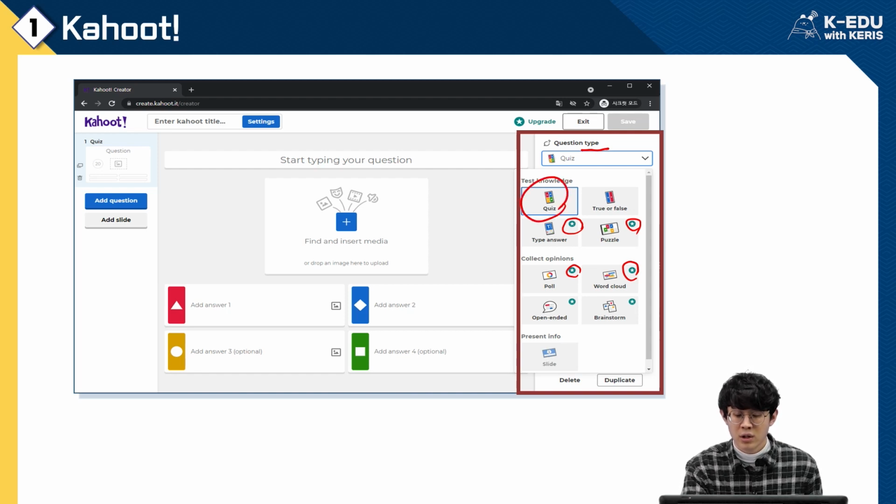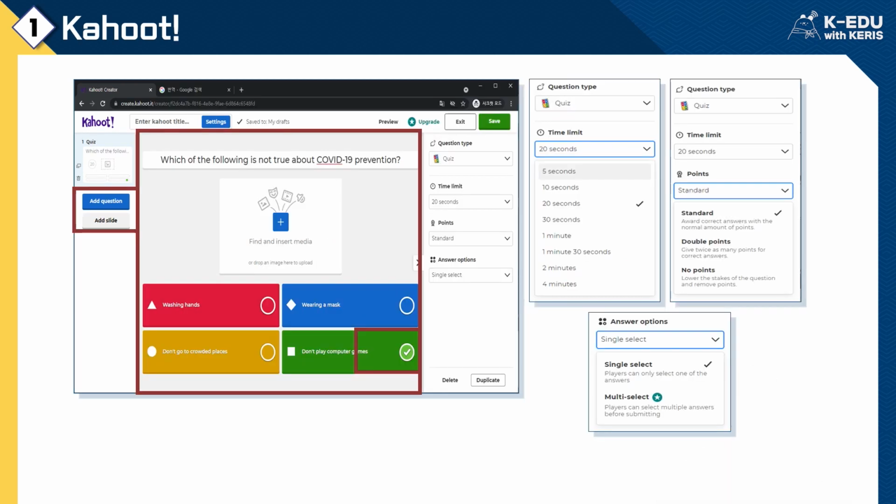Therefore, this time, I'm going to explain a quiz and true or false based on the free version. The screen was created by myself. First, I wrote down questions and made the examples. You have to put a check mark on the correct answer, and a quiz is completed.